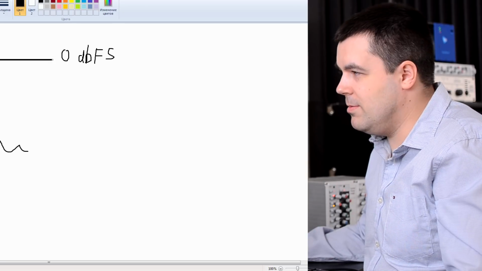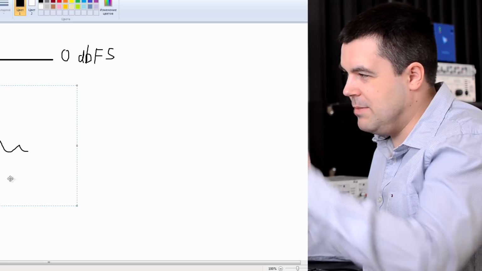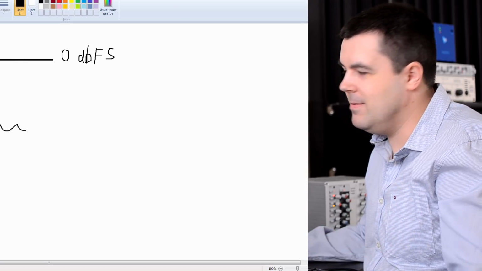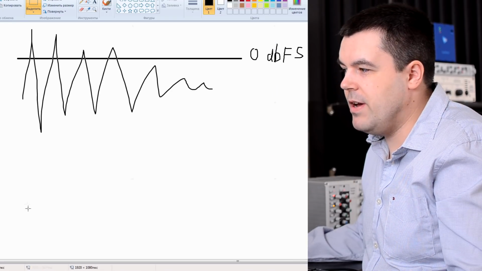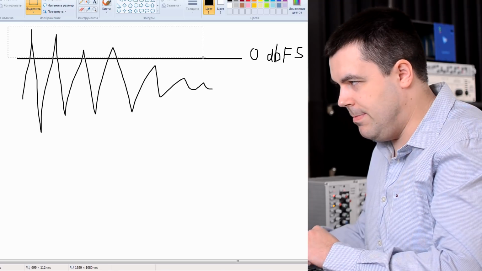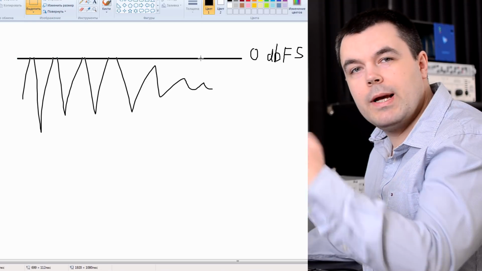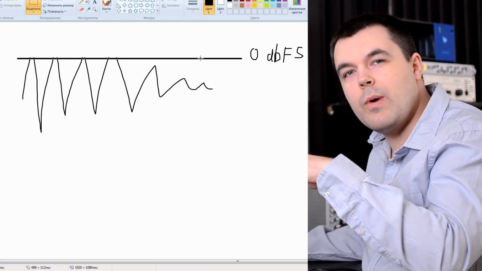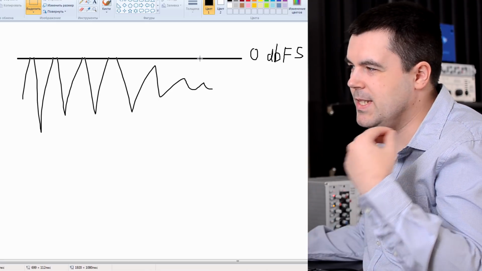Yeah, I know your jokes about my paint skills. This application called Paint, it's fine, it's cool. You never put waveforms higher than this line, because otherwise peaks will be cut like this, and you're gonna have almost a square wave in your song. It sounds harsh, it sounds annoying.